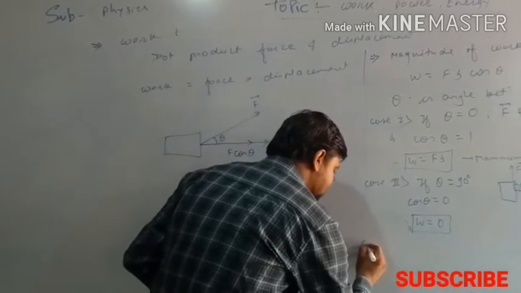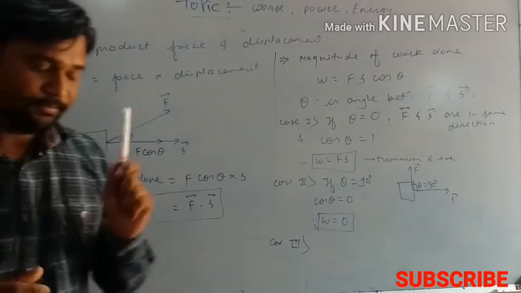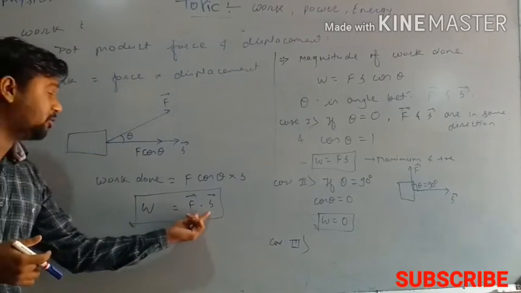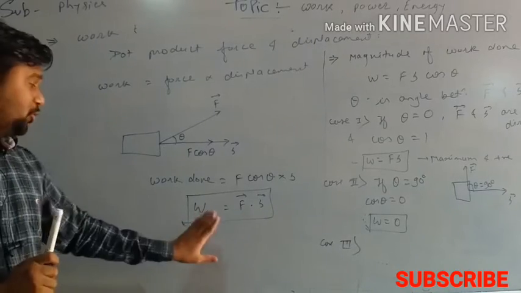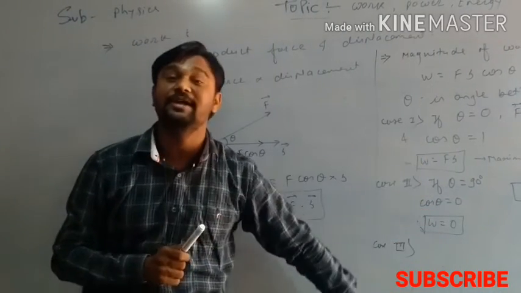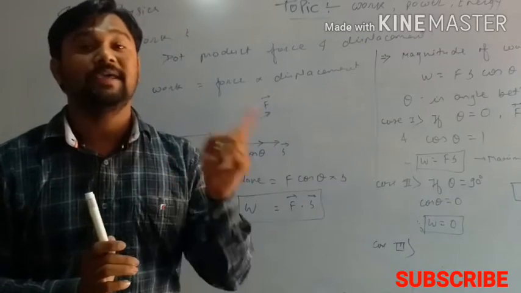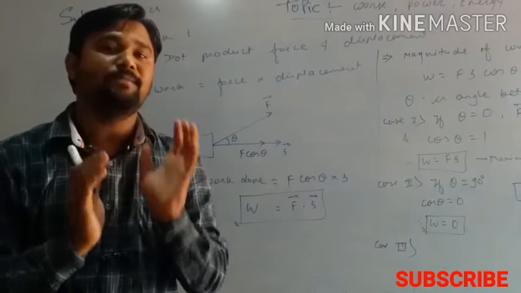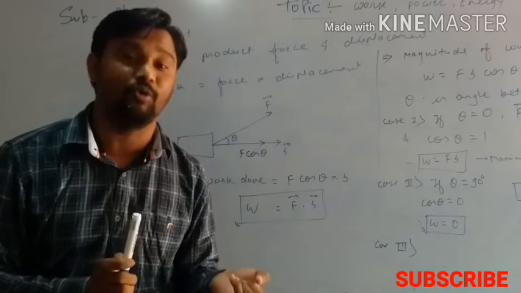And in the third case, we can say about work done being negative. Why is work done negative? I am asking you a question. Actually, work done is a scalar quantity. Why is it called a scalar quantity? Because it is the dot product. Dot product of any two vectors always becomes a scalar. So the work done is a scalar quantity, but still work has a positive value, 0 value, or negative value. The negative value just represents that the work done is opposite in the direction of force. You have to only keep in mind that work is negative. It means there is work done but opposite in the direction of force.